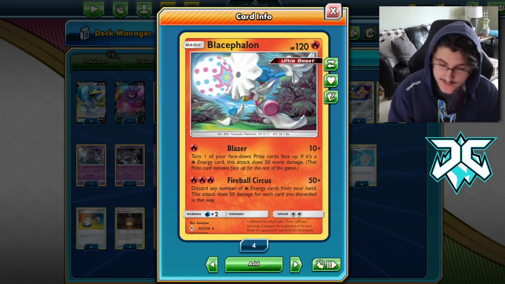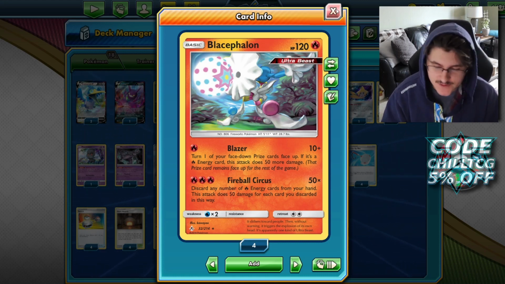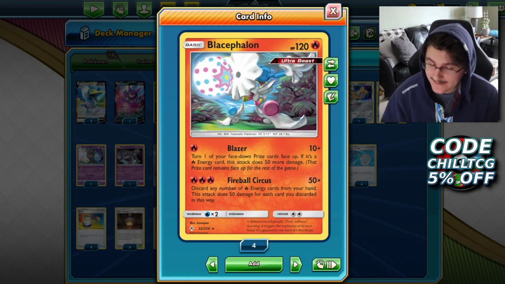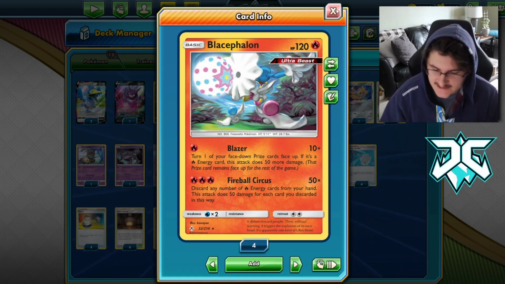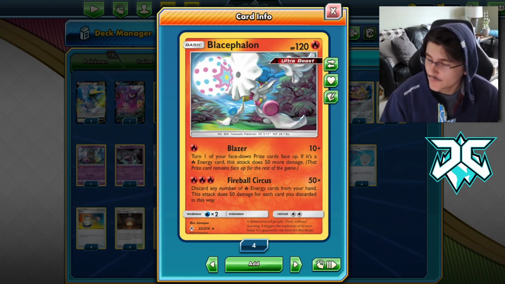So honestly, we have plenty of ways to get massive amounts of fire energy in our hand and get absolutely insane knockouts for 300, 350 damage, and sometimes even higher. This is going to be very good to get those late game one-hit KOs on things like tag team Pokemon or even VMAX Pokemon. So Blacephalon, absolutely incredible. Definitely one of the main attackers in the deck.